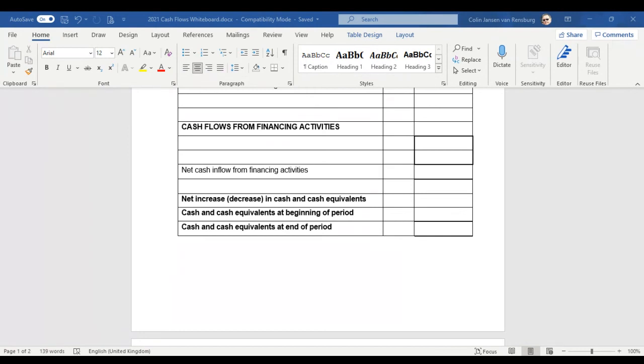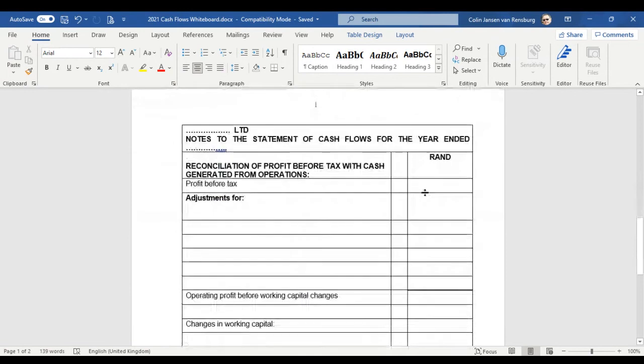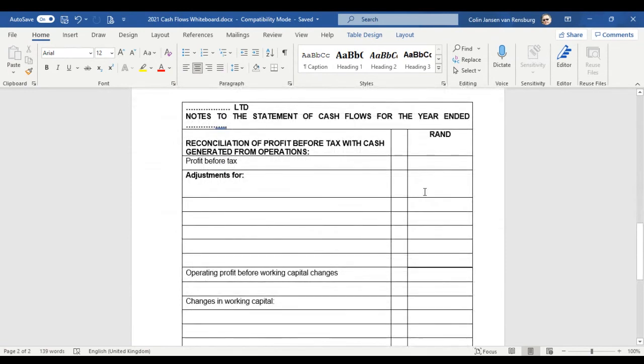Don't worry. Mr. Borman is going to put all these into practice in a few minutes, when we look at real situations with real figures. I'm just giving you the structure, and at the beginning a little bit of history as well. Okay, so now let's go to our note. The note which accompanies that statement of cash flows is basically just the cash generated from operations subsection, calculated and presented and disclosed in a different fashion.